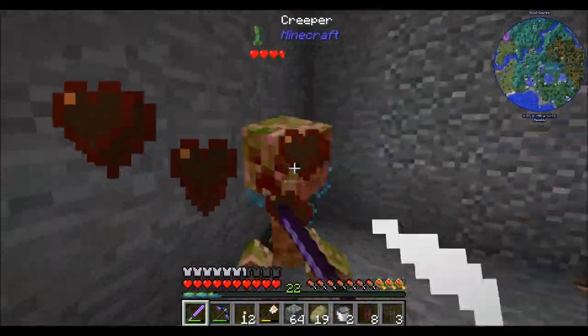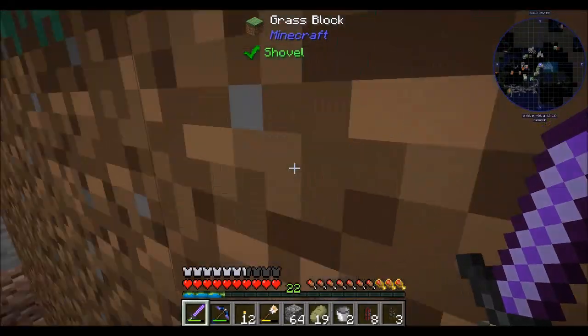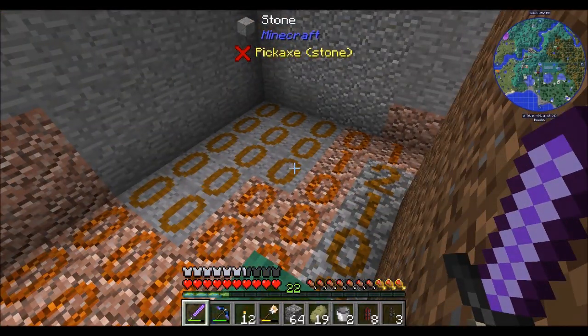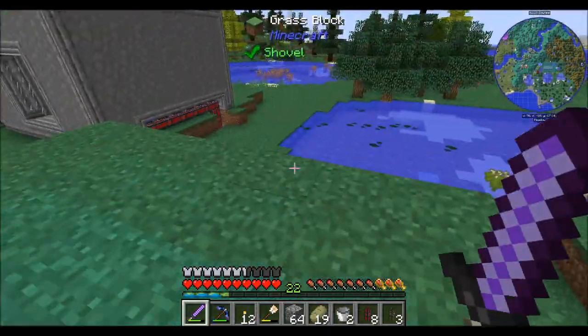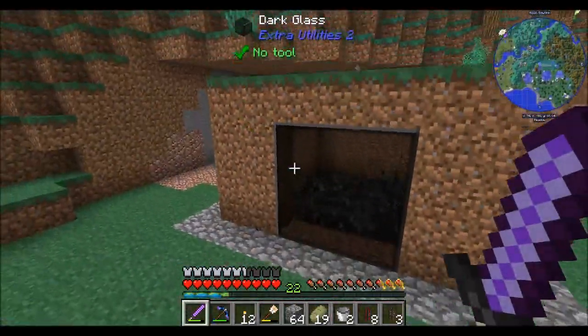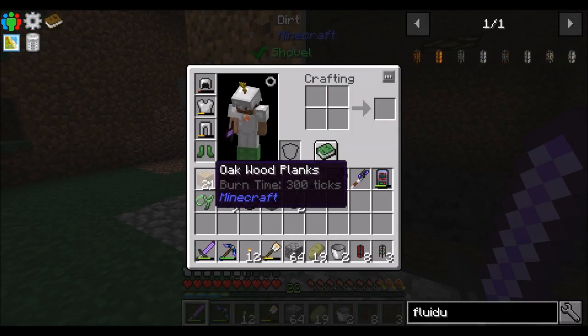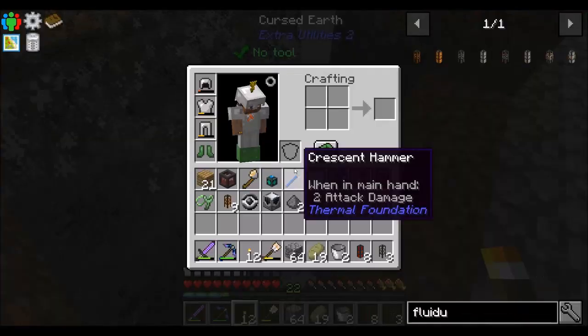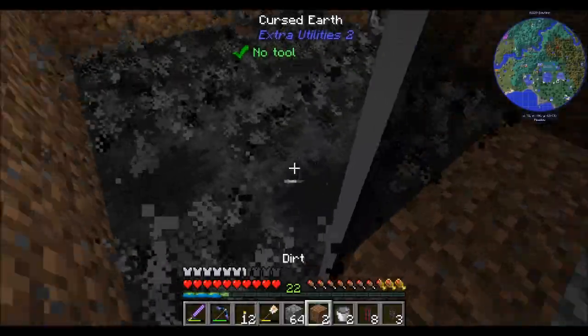Hey, Creeper. What are you doing back here? Just chilling? Is it dark there? Not during the day. Lots of people are commenting that I should put torches around my base. And my response to that is, what?